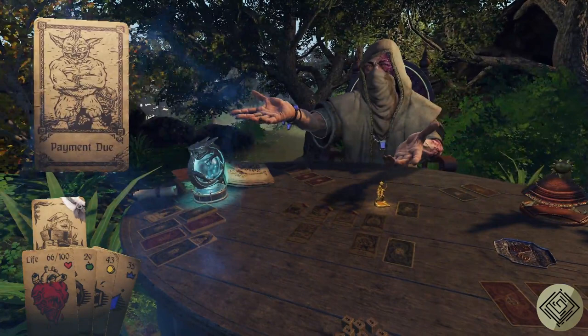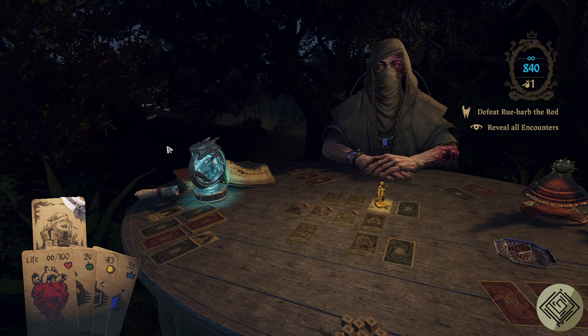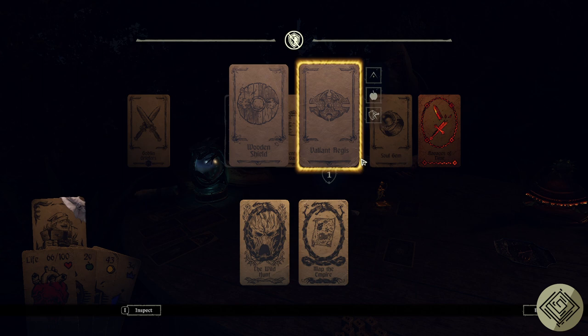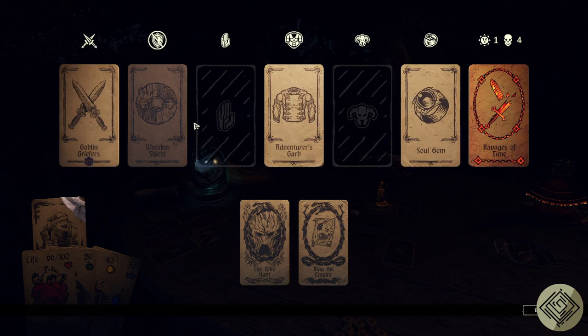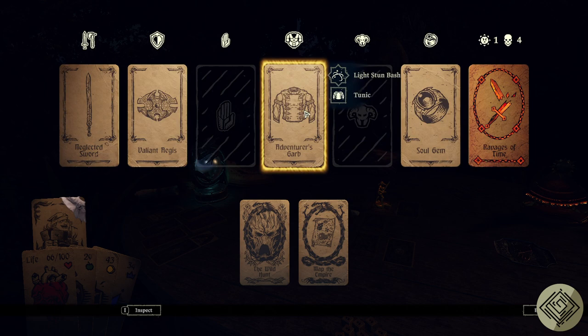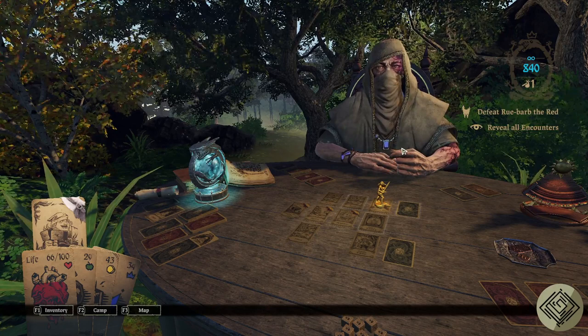Besides life. Why did the first thief escape down a portal? No, they didn't. He didn't have a fucking... What? What do I lose? I lost my thingy shield. Oh, that's trash. Didn't have anything. I'm sad. All it took was one more shot. I'm gonna cry! Even the trees here work against you.